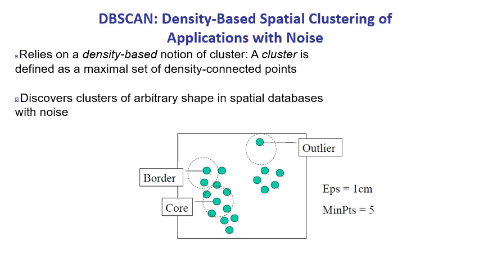So now we have this DBSCAN. The typical applications of DBSCAN are spatial data analysis, where you can use density based clustering of applications with noise. This is a standalone tool to get insight into the data distribution, like how the data density has been distributed or what the similarities are. A cluster is defined as a maximal set of density connected points here. It discovers clusters of arbitrary shape in spatial databases with noise, and so on. So outliers will be there. Or you can use this as a pre-processing step for other algorithms. So we have borders, we have core points, and if the EPS and min points are different, you can use this as a pre-processing step for that.